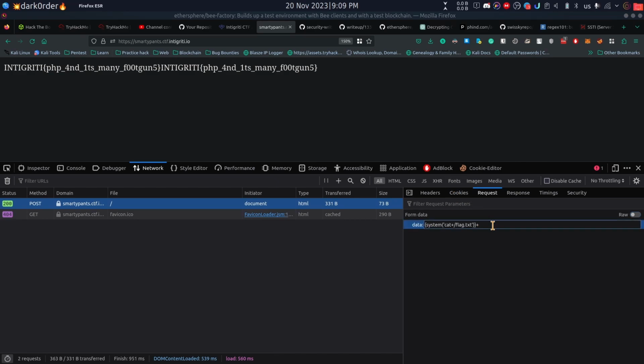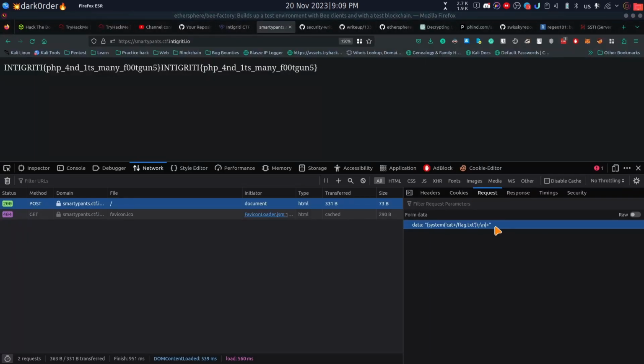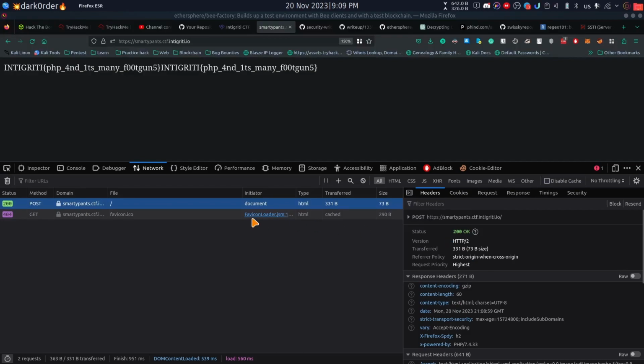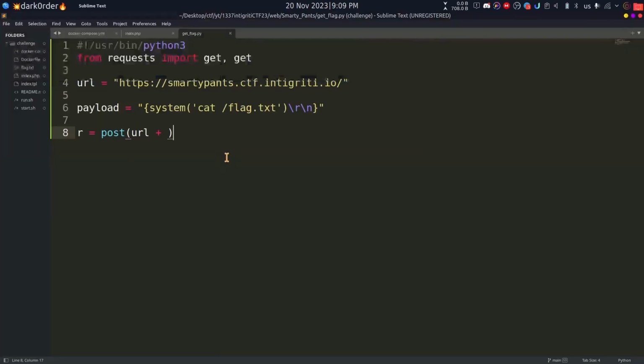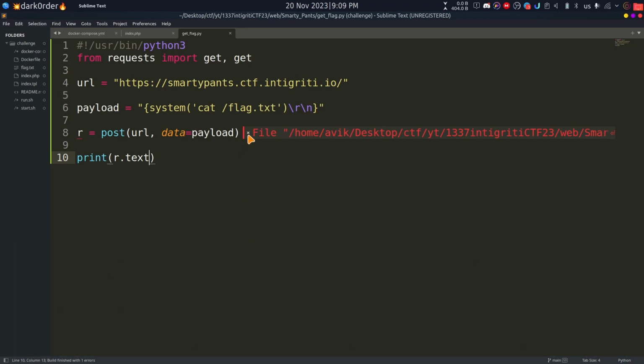Alright, I will just copy the whole thing because it works. Okay, so we are just sending a post request to the main URL like this, and I think it's data equals payload. Let's try to see. Post is not defined. My bad.